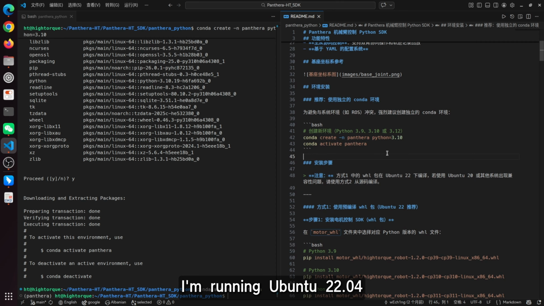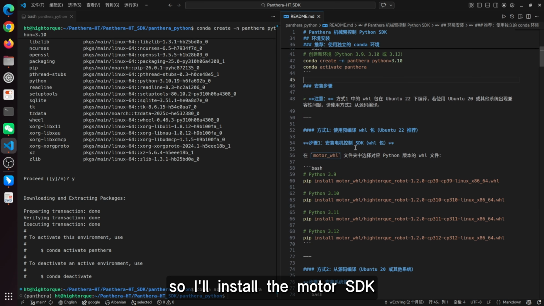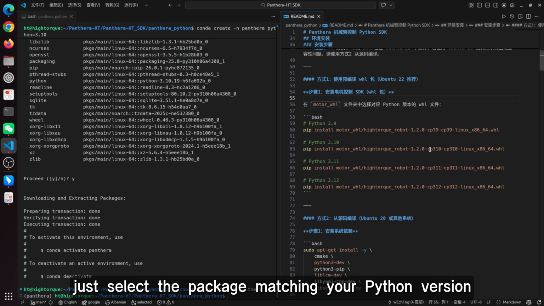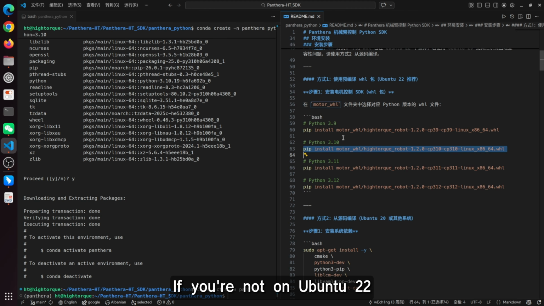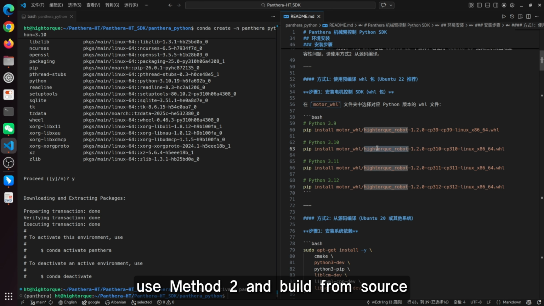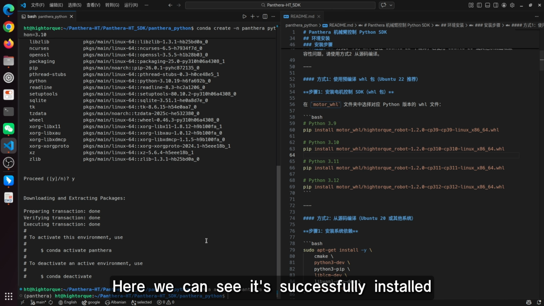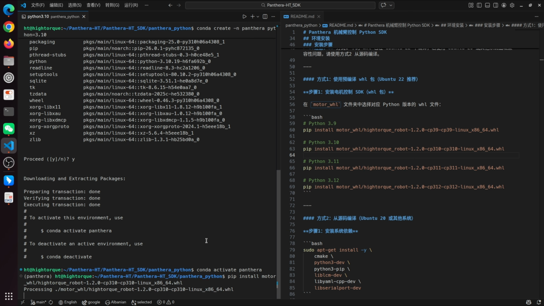I'm running Ubuntu 22.04, so I'll install the motor SDK using a pre-compiled package. Just select the package matching your Python version. If you're not on Ubuntu 22, use method 2 and build from source. Here we can see it's successfully installed.